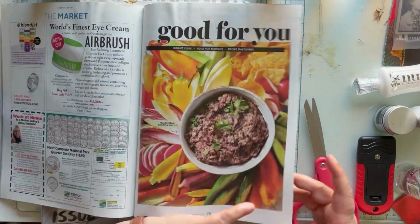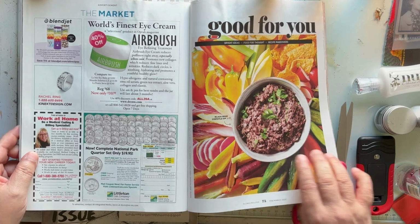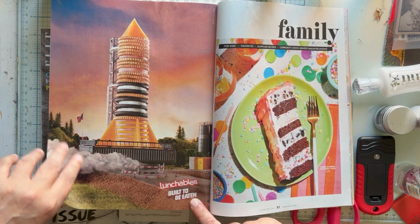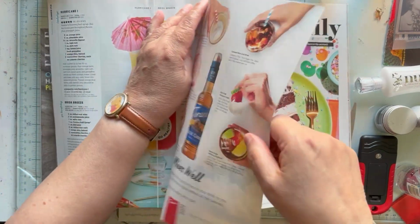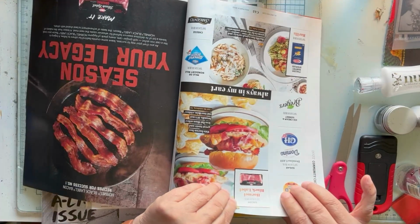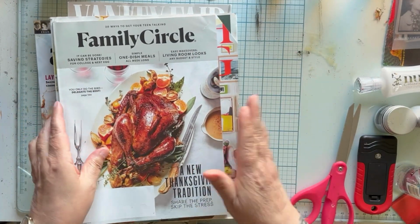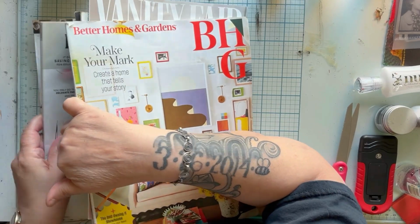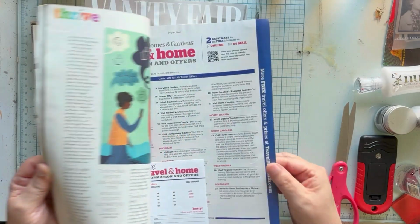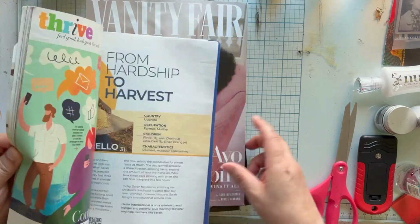Okay, here's another little something that caught my eye. That could be a fun little piece to put in somewhere. Oh, there's a little rocket ship. Oh my gosh, how adorable is that? That's a rocket ship made out of lunch meat. See, in this kind of book, a lot of times the clever things that advertisers do have a little bit more of a place. This is Thanksgiving. This could be fun. Like I said, I want to look for words, but I also have a whole bunch of words already cut out, so I'm not too stressed about it.